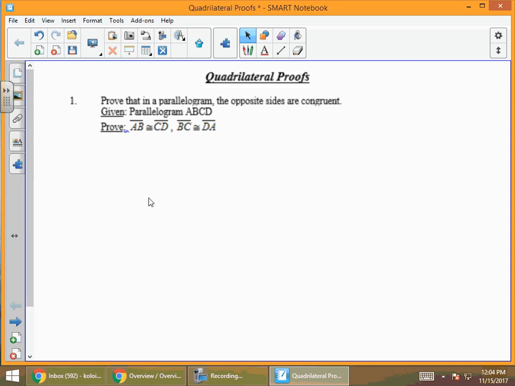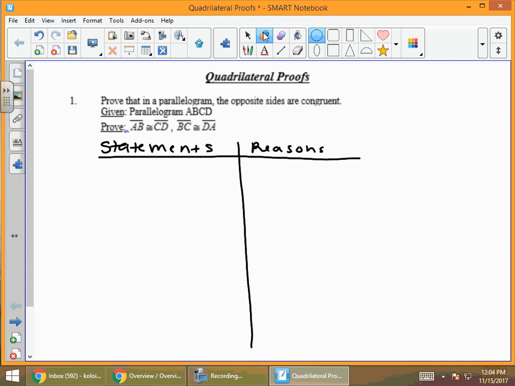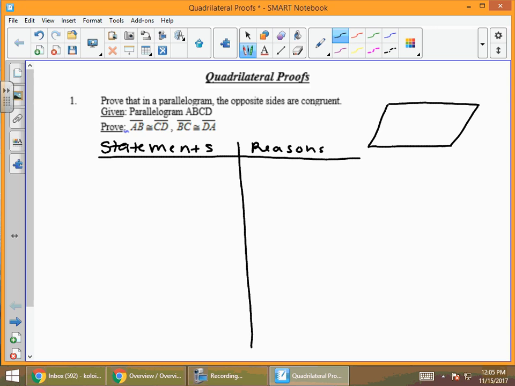Okay. So all we know is that we have a parallelogram. Did they give us a diagram of that parallelogram? No. So what do you think would be really helpful for us to do? Yeah, draw. Cheat and draw a parallelogram. Okay. Well, bear with me on my drawing. There we go. There's my parallelogram. And label the vertices A, B, C, D, in that order.